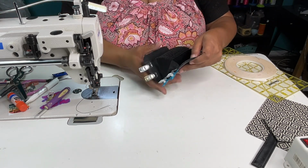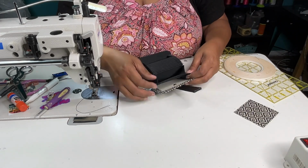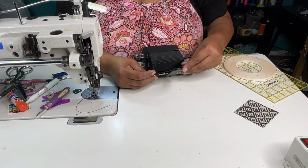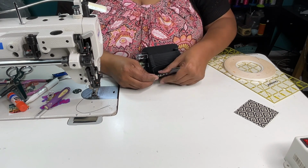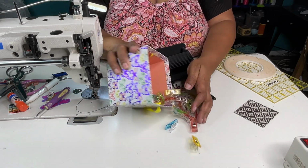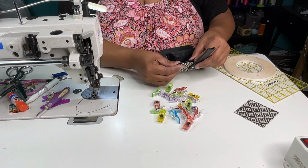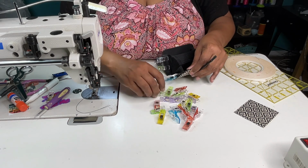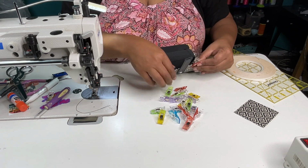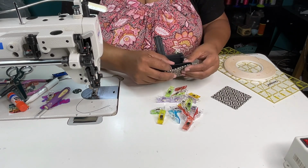Okay. So now once you have that, you want to start getting it positioned onto your exterior. So we're going to line up the edges here at the top. And we still need our clips here. I'm just going to get some clips. Okay. So line up the edges, starting here at the corners. Get that clipped. Get that side clipped. And we're going to get our flap on. I'm not forgetting about our flap, but we want to just make sure we get this position first.